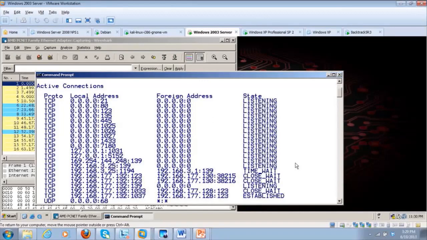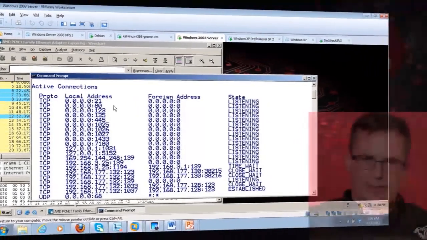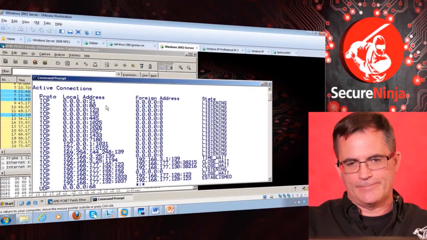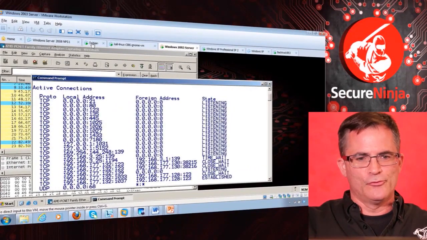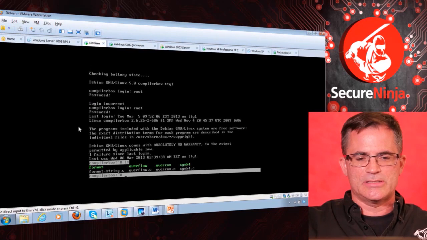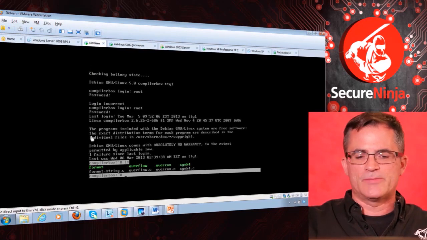So what I'm going to do is I'm actually going to flood, in this case, port 80 or 21, either one, probably 21. I'm going to flood it with SYN packets, so synchronize. So in a SYN flood attack, I don't complete the three-way handshake. So I've got a really old tool here. I mentioned it in the slides. It's called sync4. It's by CRA.